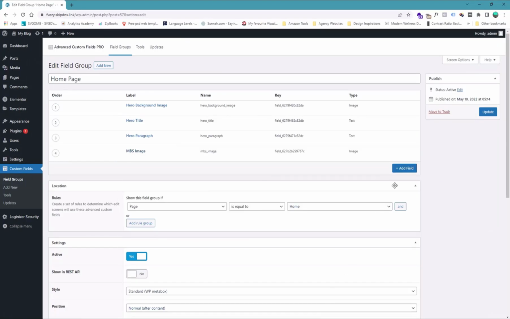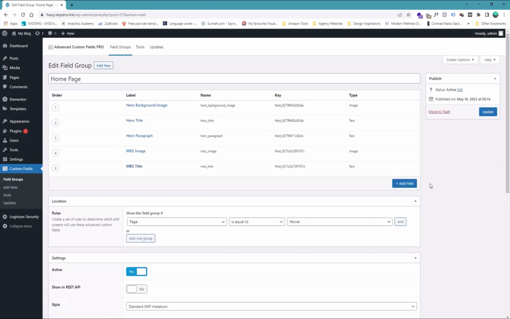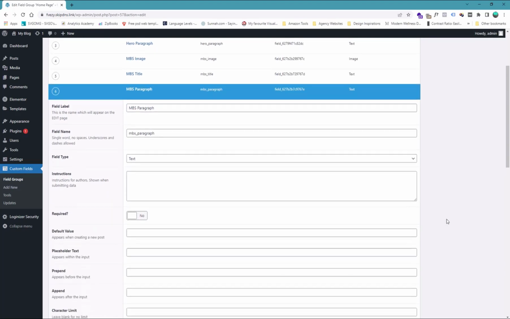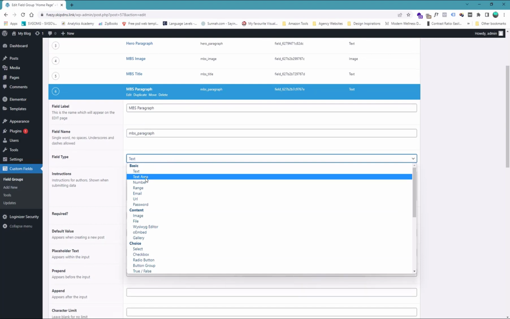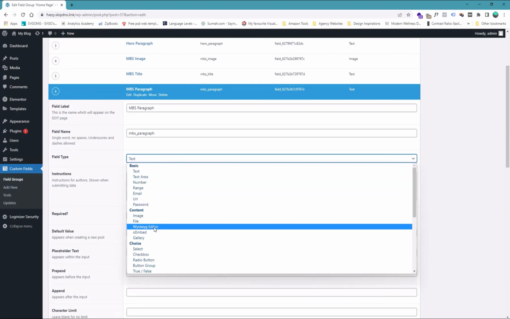Then we have H2 and paragraph. So MBS title, keep it text, and MBS paragraph. Okay, now in the field type we can pick text area, or we can use what you see is what you get editor, WYSIWYG.